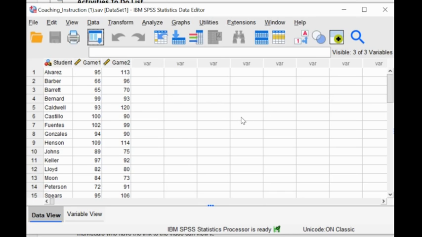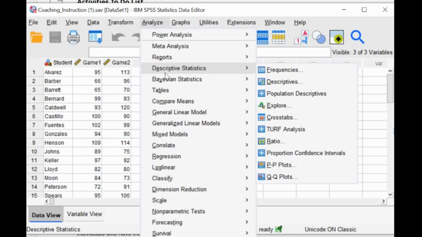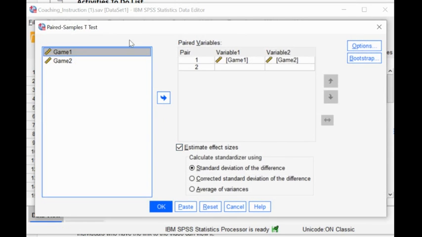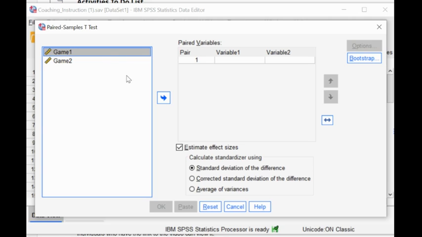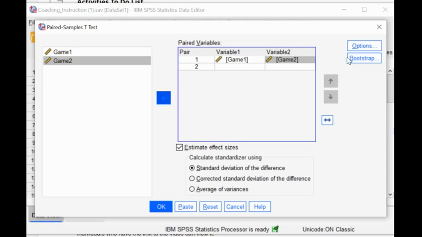I'm debating adding this on to the last video, but I think I'm just gonna hurry through some of this. You saw in the last video me do everything that I'm showing you right now, so I won't spend too much time. But I'm running a paired samples t-test. Actually, I've already done it, but just to show you very quickly, basically, I'm pairing game one with game two because I'm wanting to see if there's a statistical significance.